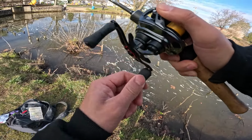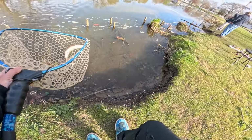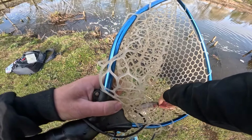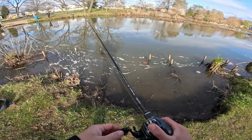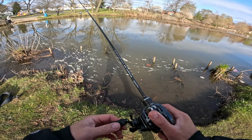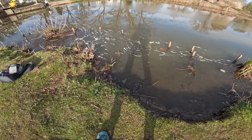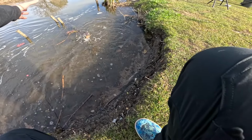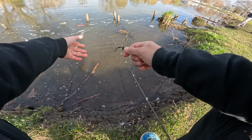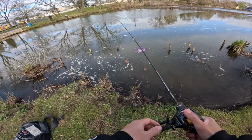Here we go. Another one. The hair jig strikes again. Let's go. Nice fish. There's another one right there. They are on fire. All right, let's just shake them off. This is what the barbless hook is for, so that you can just unhook them very quick, put them back in the water, and next guy can catch them. I'll get them, for sure.